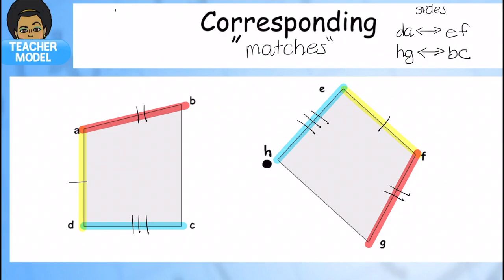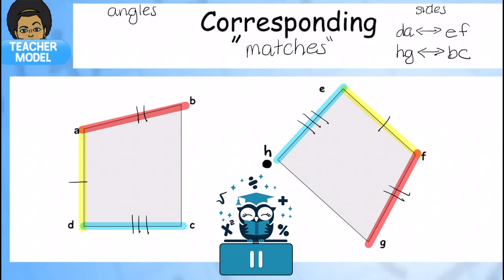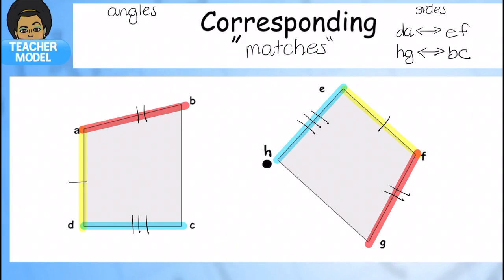Let's talk angles. And again, hit pause, try and see which angles match one another. And this one might be a little trickier for some, but again, you're thinking about the position of the angles in relation to the sides. So hit pause, what do you see? Great. Now, if this was hard for you, if you were able to find some that matched, fantastic. Sometimes it's a little bit challenging, so I'm just going to give you a little sneak peek into my mind.